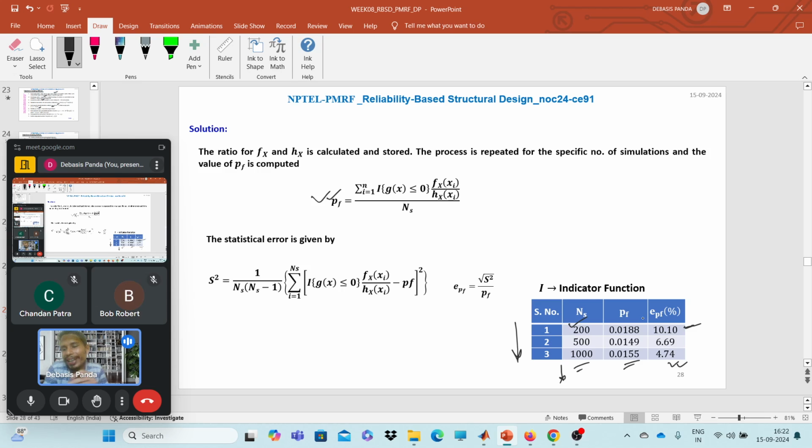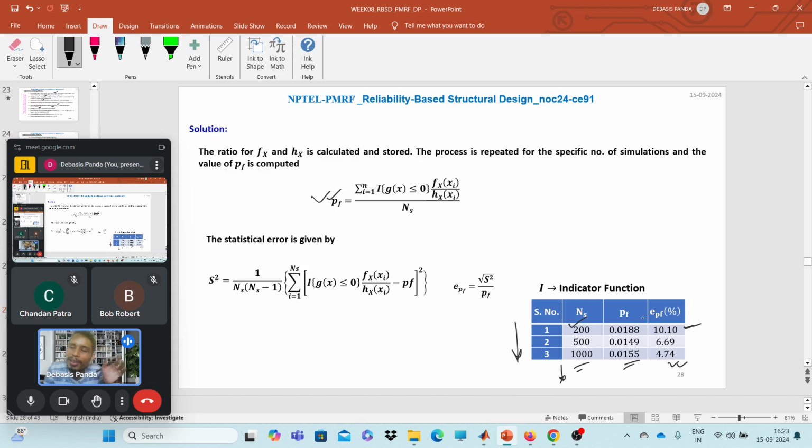But to get that liberty, obviously there should be a trade-off. That means you need to solve the first order reliability method first. You need to define the MPP, and then you need to solve the rest of the problem. So, if you solve the first order problem, why would you go for MCS, right? So this is an efficient technique, but you need to give the reason.